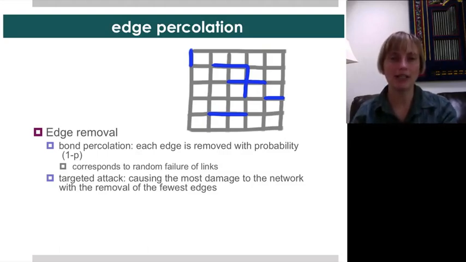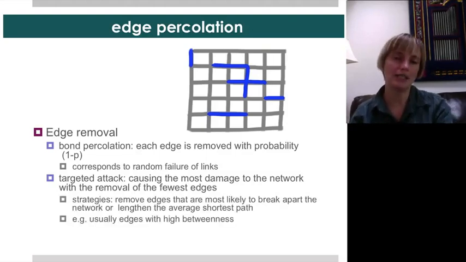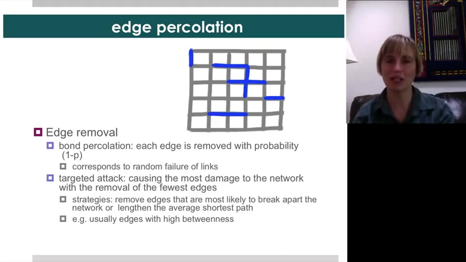And if we want to target the attack, we're going to ask which links should we remove such that we have to do the fewest removals and inflict the most damage in terms of how much the giant component shrinks and what the average shortest path is within the component. And if you think about what strategies you might want to use, well, we've basically already done this when we were using the betweenness algorithm for community finding. Remember, the rationale there was that if we remove high betweenness edges, the removal of these edges is most likely to break up the network into communities because a lot of shortest paths went through them. So removing precisely those edges is going to most rapidly break up the network.